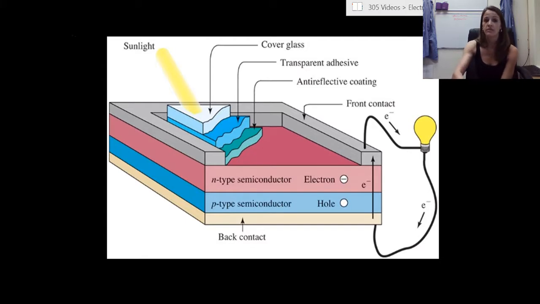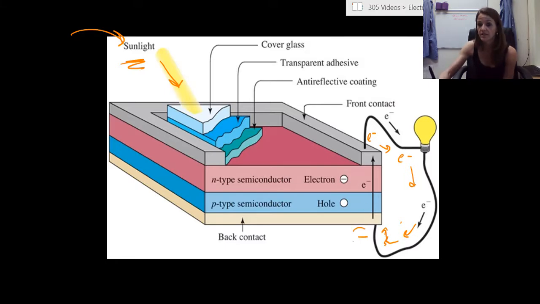So what we can see from this side is that we have our sunlight come in, and it is absorbed immediately. And so what happens is we get this beautiful flow of electrons, and they always are moving in the same exact direction. They come in from the bottom like this, and we know electrons have a negative charge. Well, as soon as they experience this hole, which is an absence of a negative charge, so really it's kind of like a faux positive charge, that negative is immediately attracted to it.